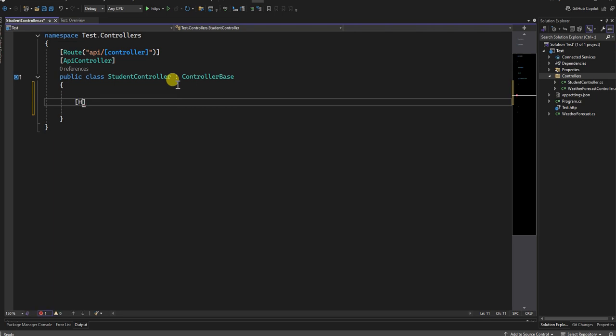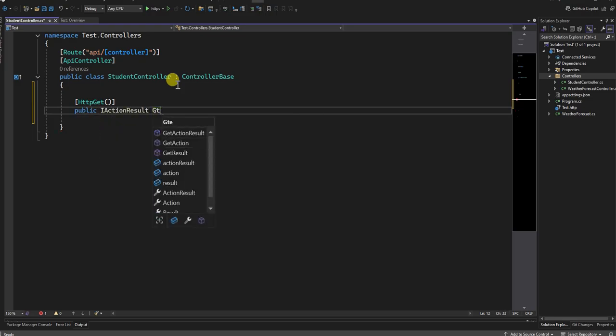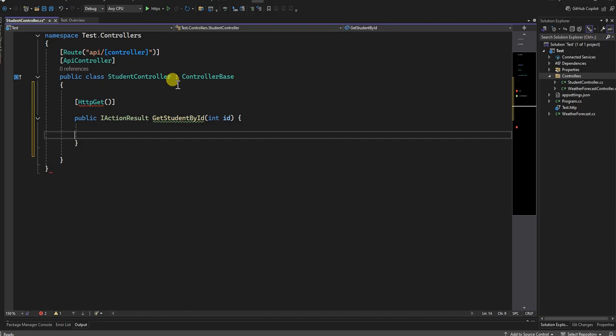I'll write a method with HttpGet and public ActionResult GetStudentByID, and we'll just return a simple HTTP OK response from here.